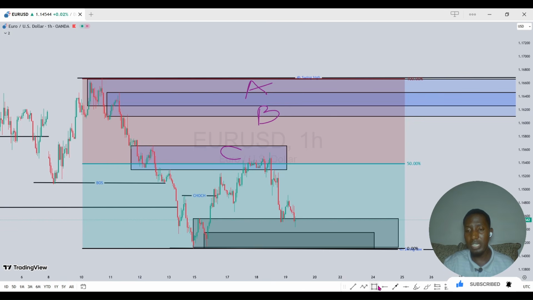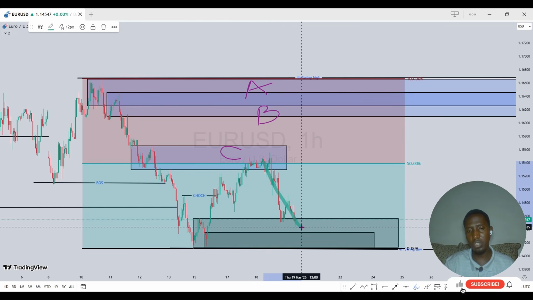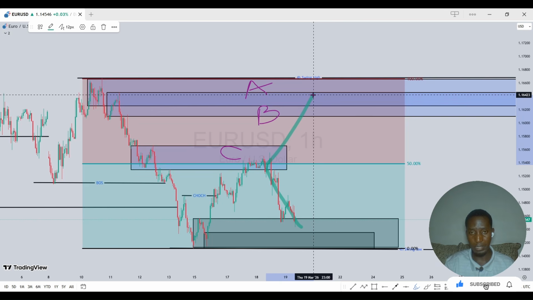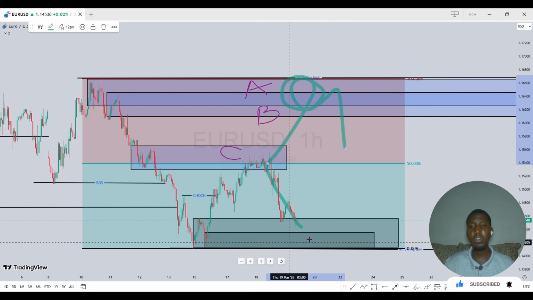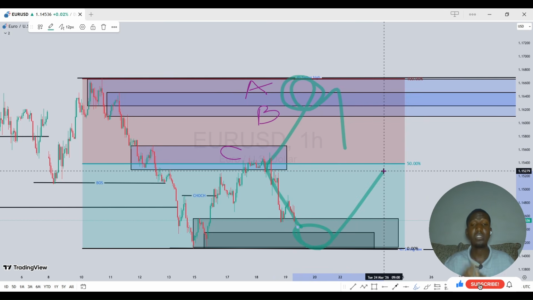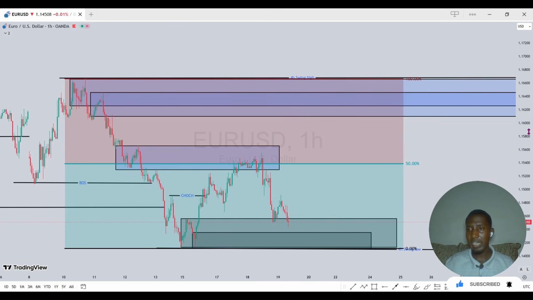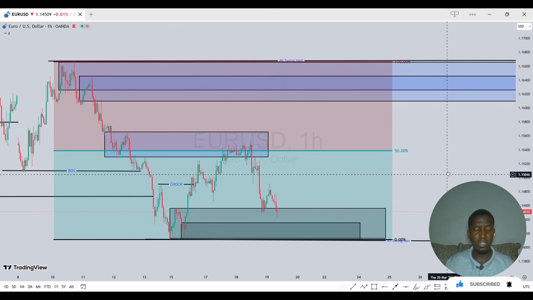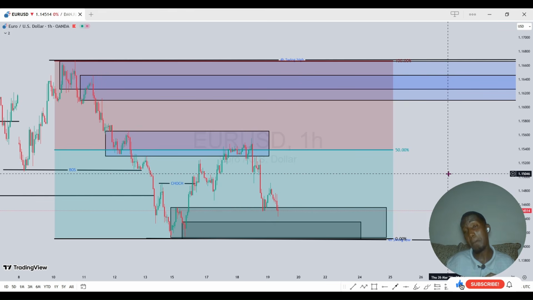So we need to be patient. Either we wait for institutions to push price down to this discount, or to push up there. So this is the area where we look for an opportunity for a sale, or this is the area where you look for an opportunity for a buy. We have 2 scenarios here. Okay, right? Nice one. So when the market is at a discount, we look for an opportunity for a buy, because at discount the market is very cheap. When the price shifts, we look for an opportunity for a buy.